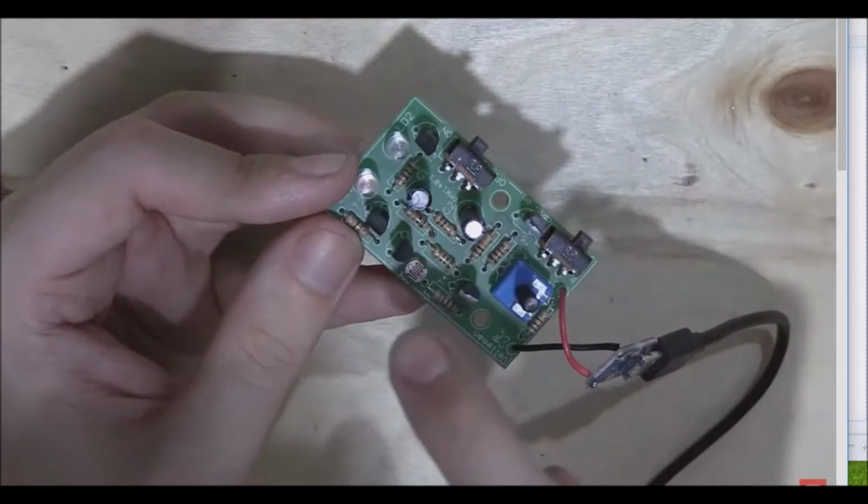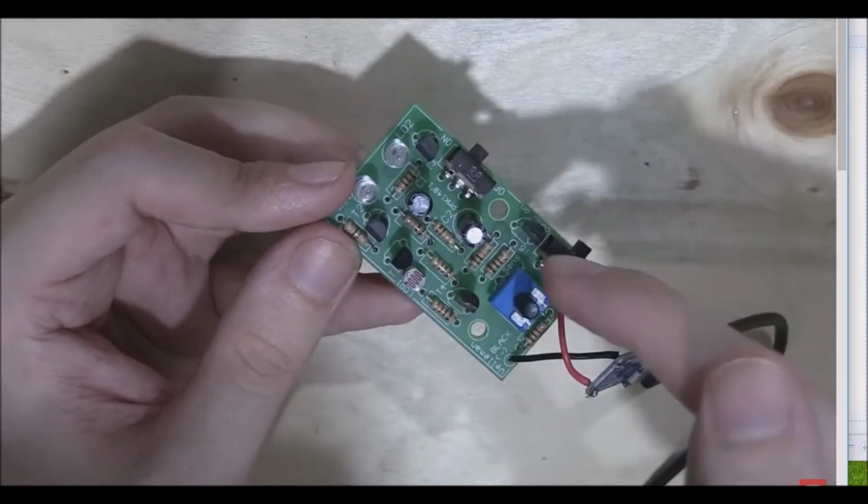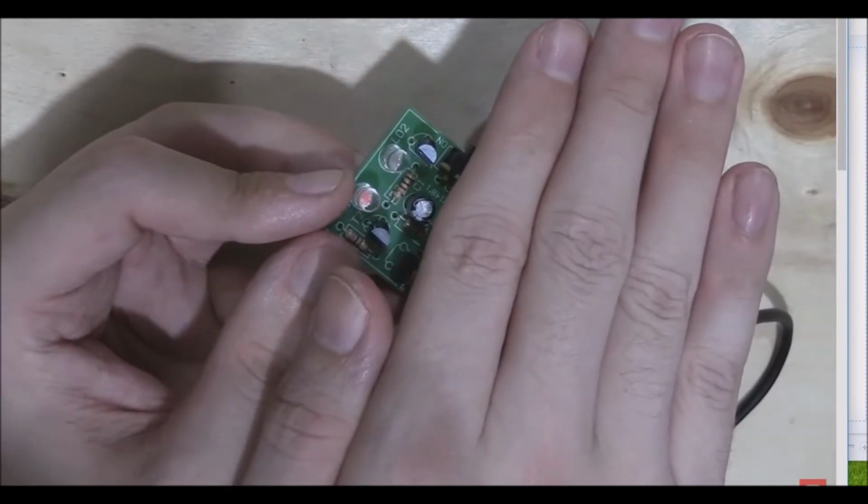And the sensitivity of the light sensor is adjustable using this pot here. So if we turn it down, you can see it stops flashing, and if I cover the sensor, it starts flashing.